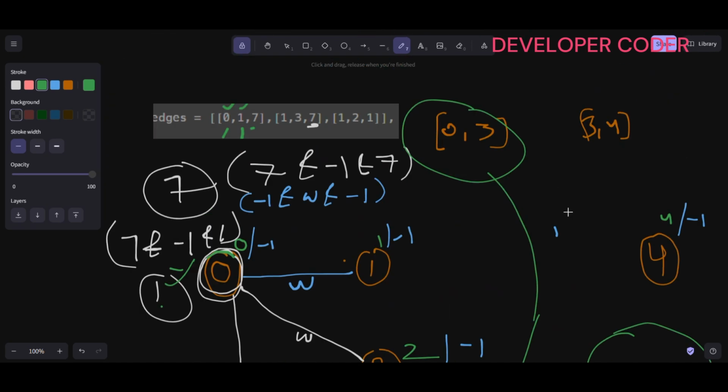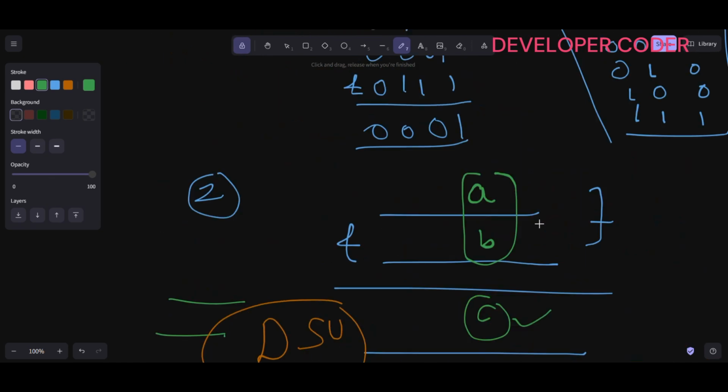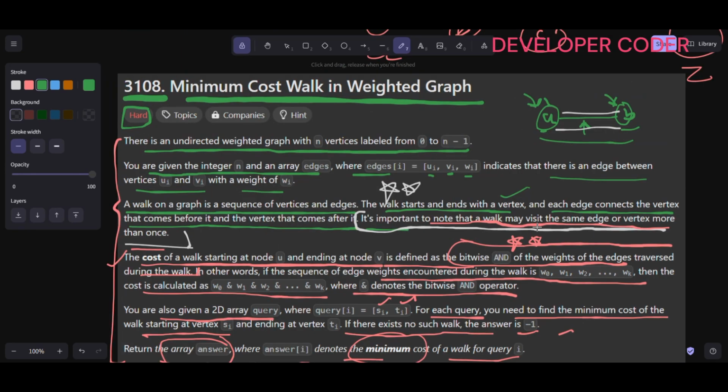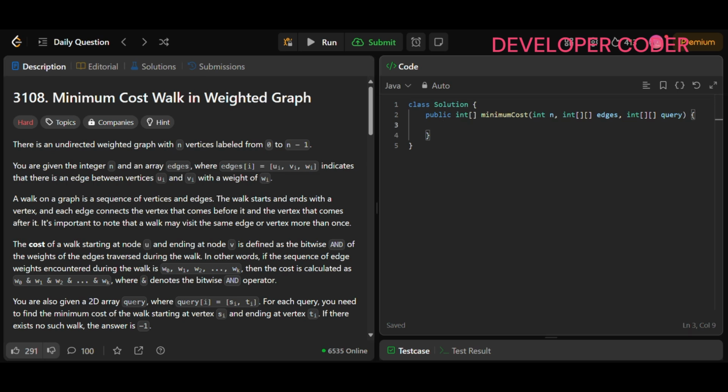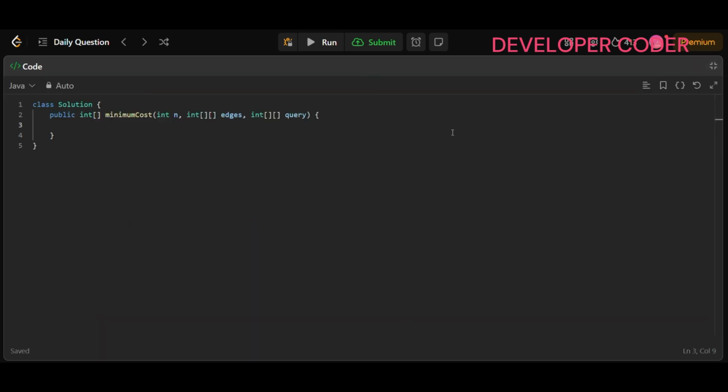That's it. So now let's write the code. I hope that you guys are clear with the explanation. We have covered everything in just 18 minutes. That's nice, right? We didn't waste much time. So now let's write the code. The code is going to be very simple. I think I made this problem a little bit easy for you guys.